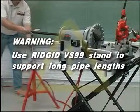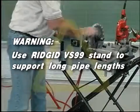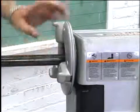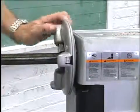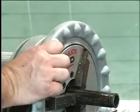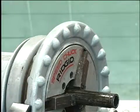Warning: support long lengths of pipe with pipe supports. Use a Ridgid VS99 stand. Tighten the rear centering device around the pipe by using a counterclockwise rotation of the hand wheel at the rear of the machine. Secure the pipe by using repeated and forceful counterclockwise spins of the speed chuck hand wheel at the front of the machine.